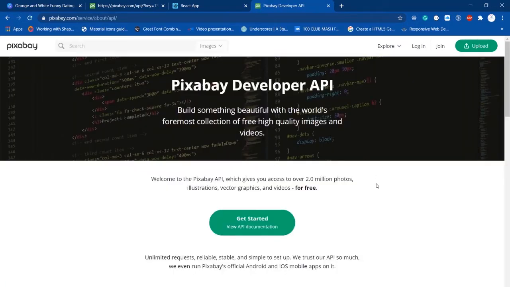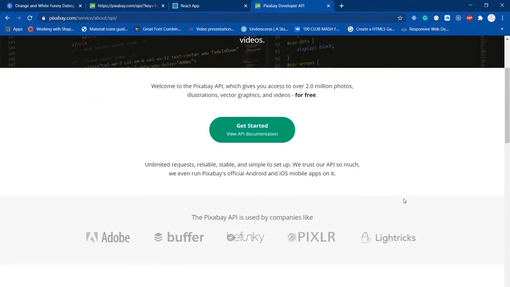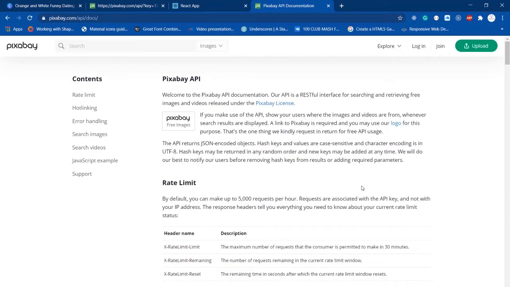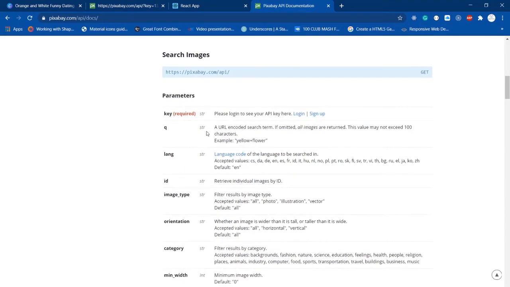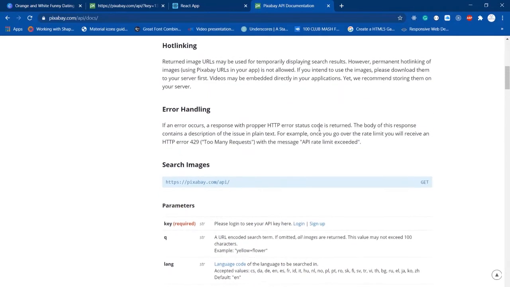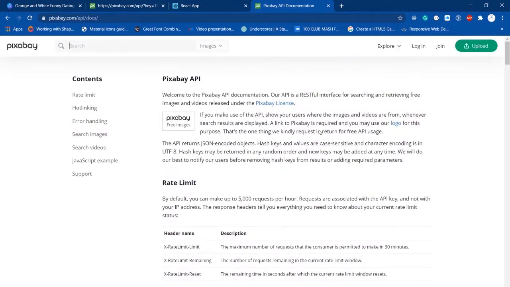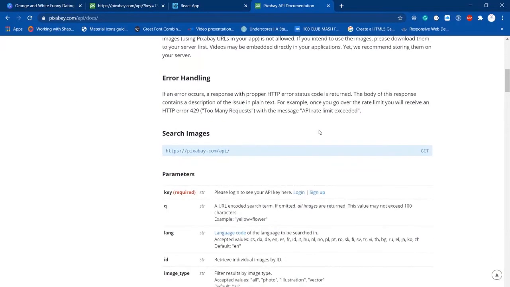Now in this Explore you can get an API. In this API section you get the documentation, and here you will see a button, Get started with your API documentation. Click on this button, and here we get all the information regarding how we can fetch the API and what the request parameters are, which is very important. The first required parameter is login and sign up, because we need a key. If you want to fetch the API, you first have to log in or register, and then you can fetch this API.